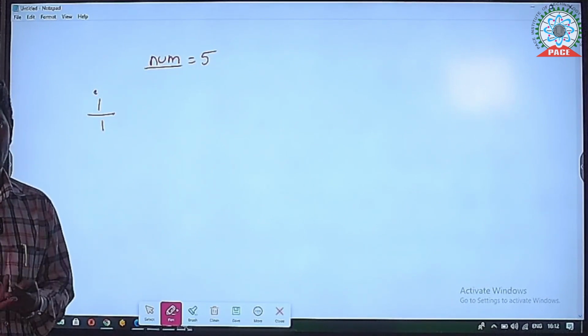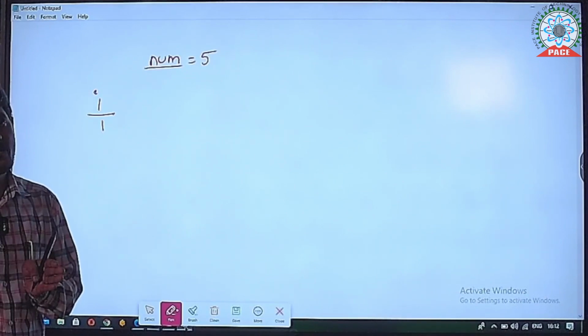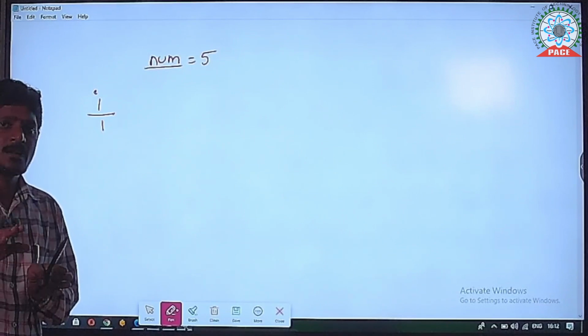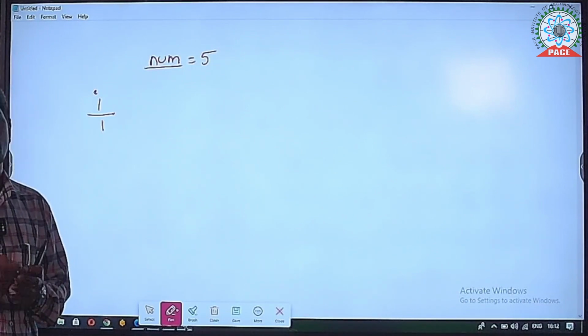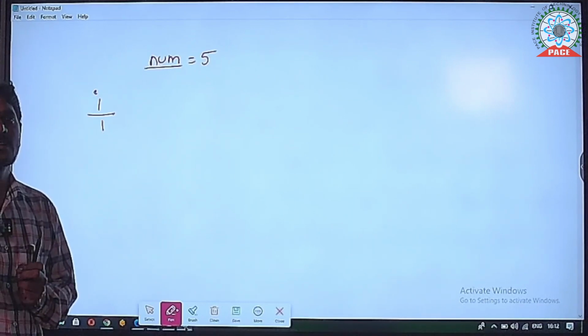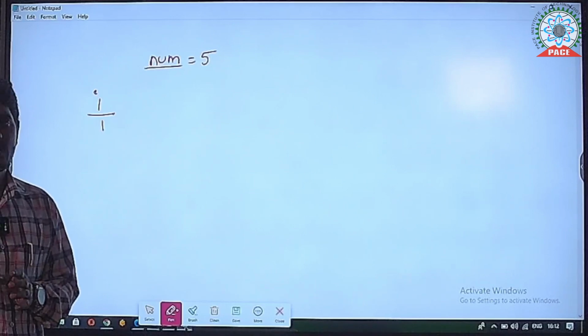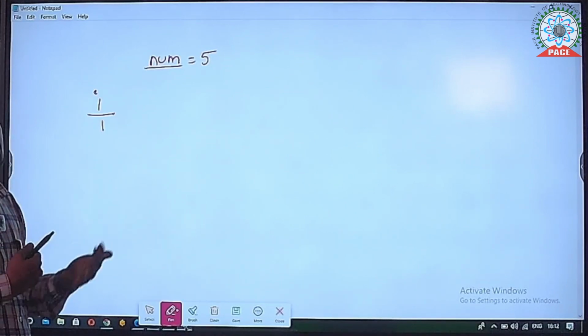We need to check all the numbers which are less than or equal to the given number, and check whether that number is a factor for the given number or not. If you find a factor for that given number, then you can say that is a factor for that given number. Like that we need to count it. I will tell you later how to count these factors.